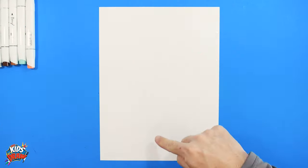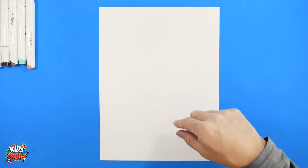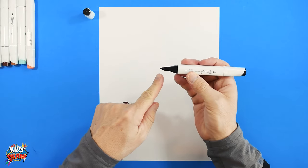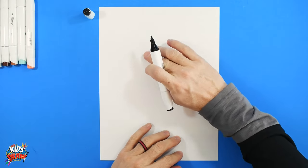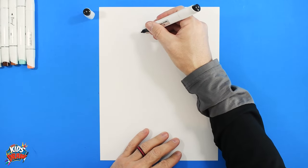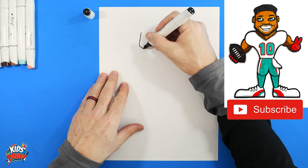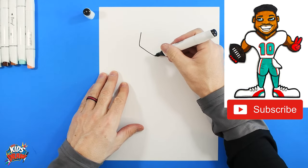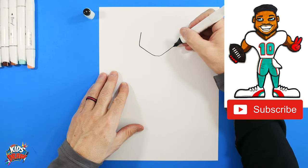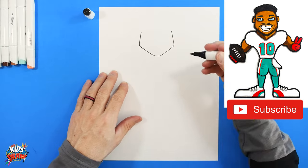So find the center of your page up and down, the center of your page across, and we will do a big Tyreek Hill cartoon head right up there. We're gonna get our dark marker, the pointed tip. So come up here in the middle. Tyreek Hill has a kind of a wide jaw, so we're gonna start angle out. Come to the middle with his chin. Little chin flat, angle up, and angle in. Okay, there's the jawline of Tyreek Hill.